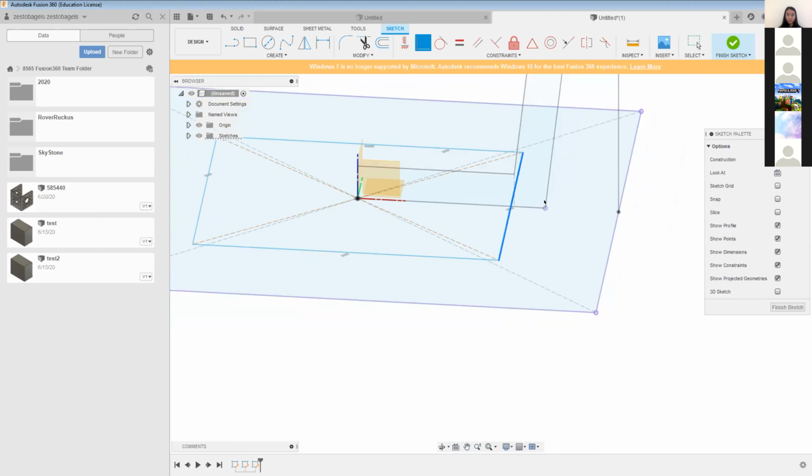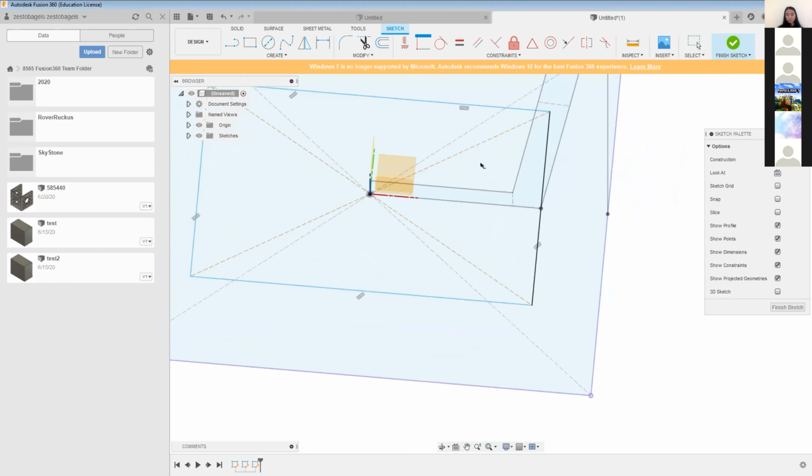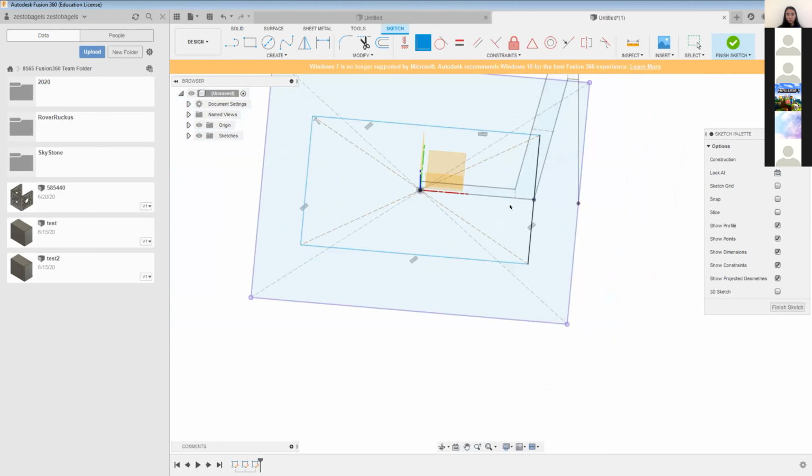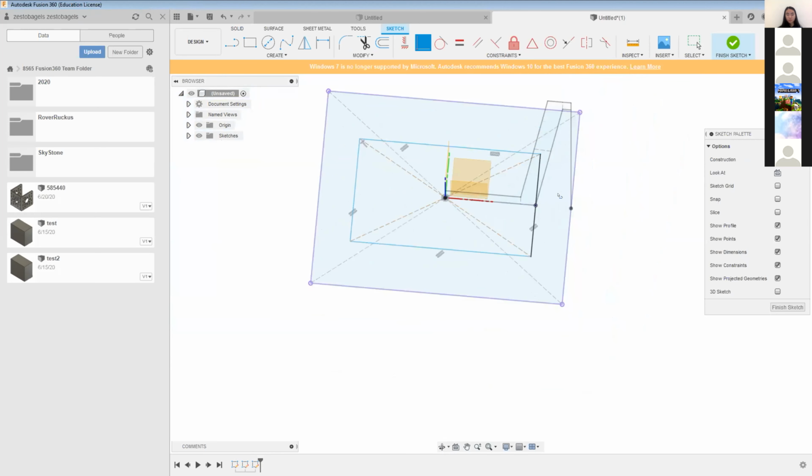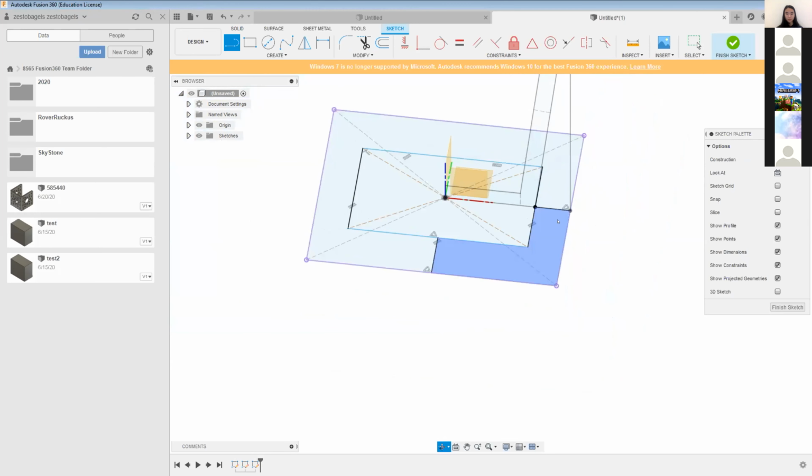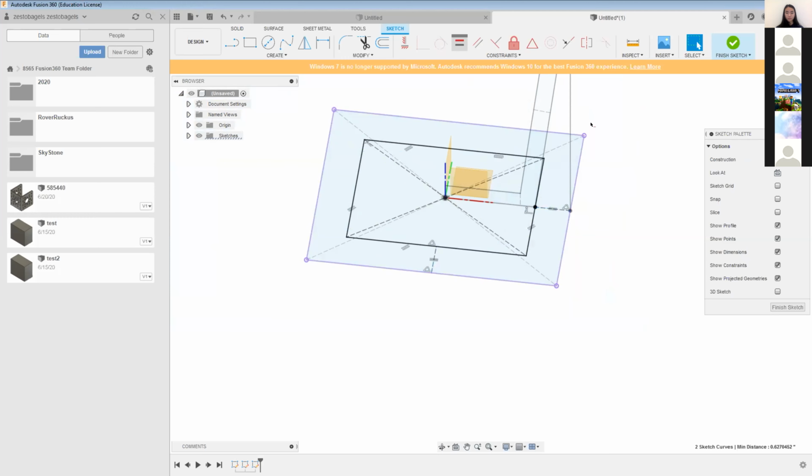And you just want to make this box, which is similar to the bigger box, but it's touching the sketch. So in order to do that, we use these two and set them equal.